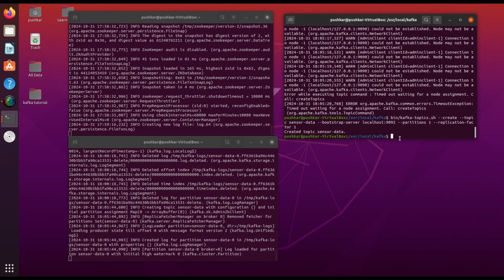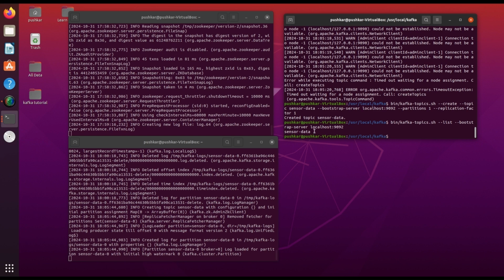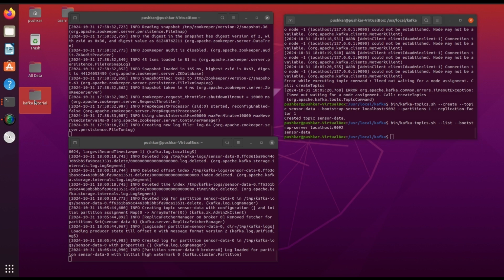Now let's check again the list of Kafka topics. You can see here our topic named sensor data. Now let's move towards the code.